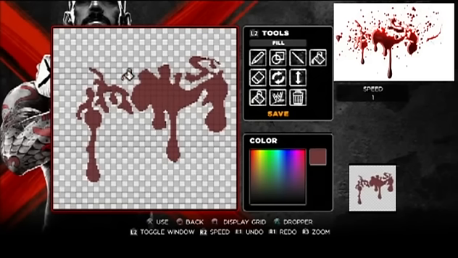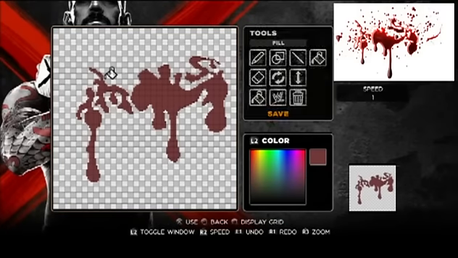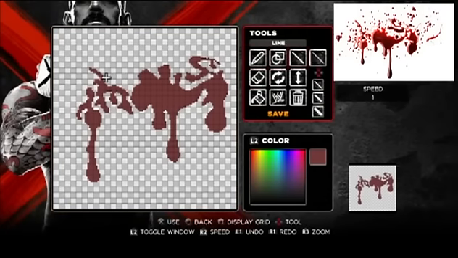So now we have our full actual form of the splatter design, the drips and so on and so forth. And now we just go into the specks, the little dots and divots and things of that nature. For that, we go to the shape tools, specifically the circle tool.